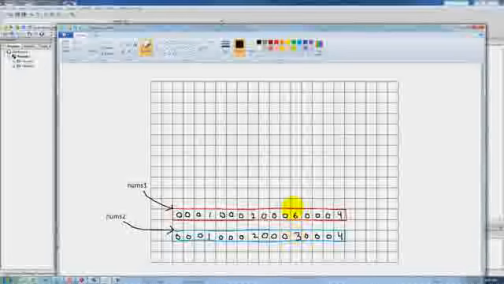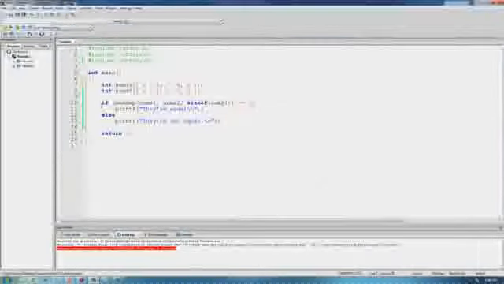So what it does is it checks to see if this byte is larger than this byte. So if this number is greater than this number, then it will return a positive number. And if this number is less than this number, then it will return a negative number. So since the 6 is greater than the 3, memcmp should return a positive number.